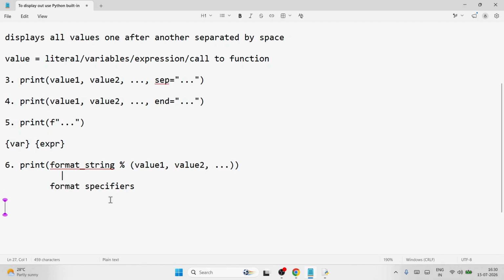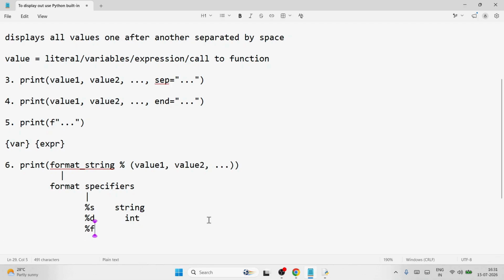Now those format specifiers are in this form. Okay. First, you need to write a percent. Actually, that percent is called a placeholder. Percent represents a placeholder, meaning it indicates that here something is going to get substituted. And after that, you have to use a symbol indicating what type of value you're going to replace. Example, if you want to put a string, then you have to use %s. This is representing string. Okay. %d or %i you can also use for integers.